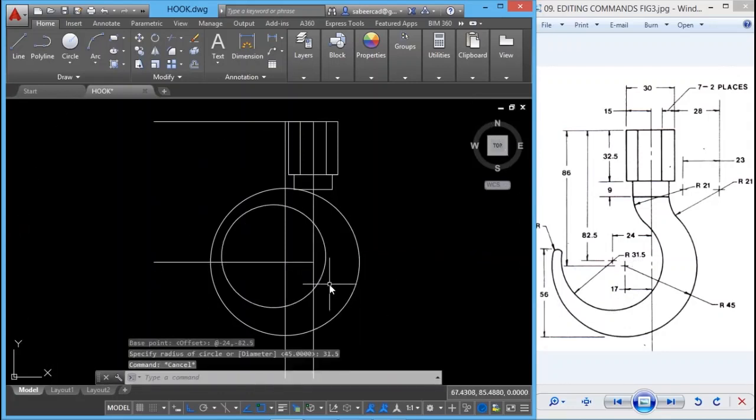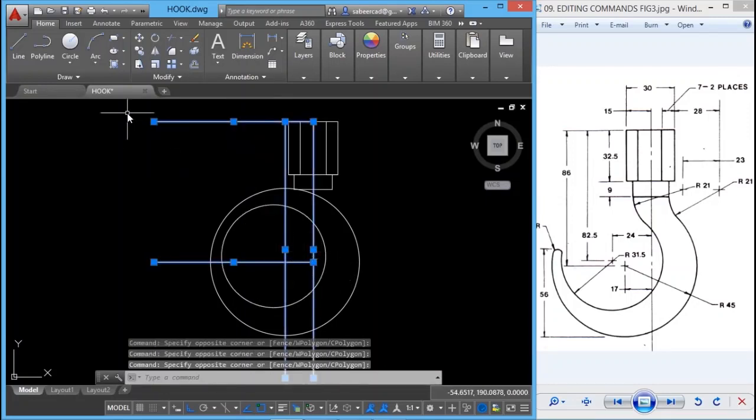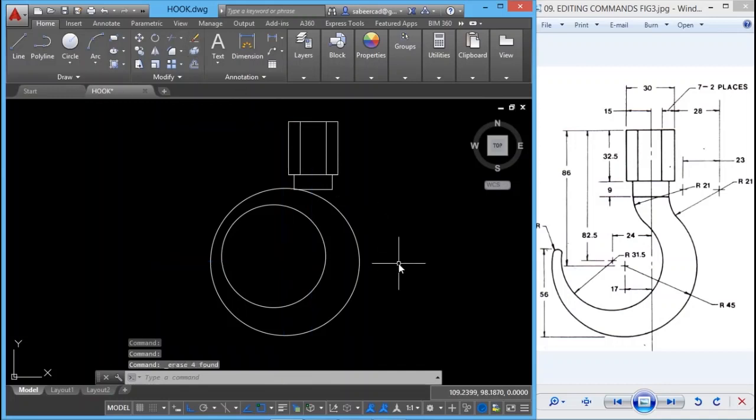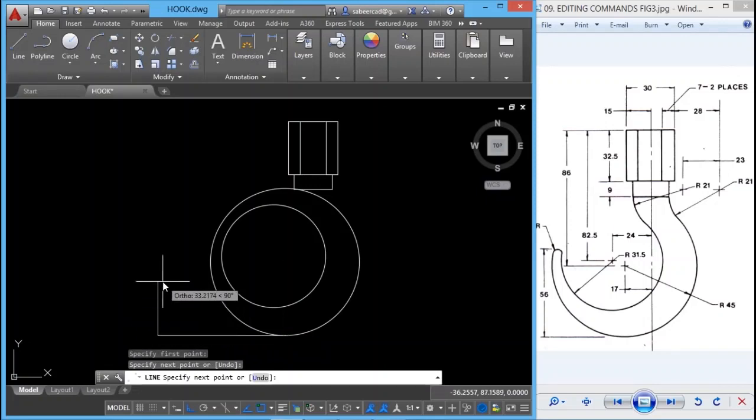Okay, so we have constructed both the circles. Now we can erase these lines since they are no longer required. Okay, now I'll erase. Next I have to create this arc. This arc is at a height of 56 units from this particular horizontal line, so I'll construct that line first. I'll go to Line, choose this quadrant as the first point, and pick a random point over here to complete it. Now just give an enter to go out.